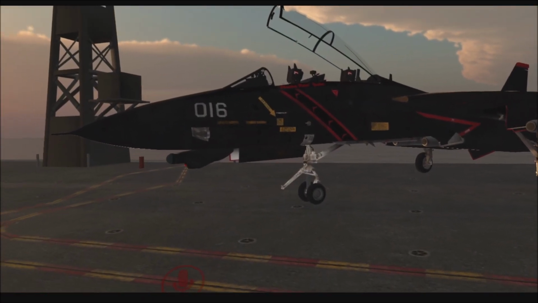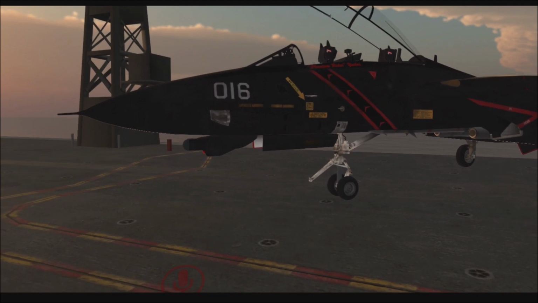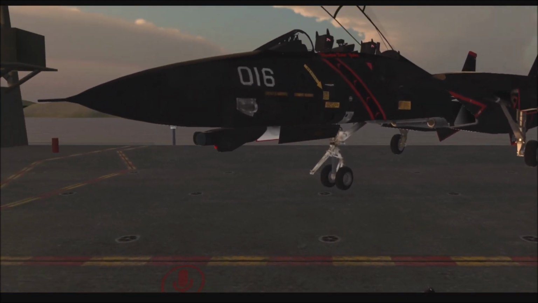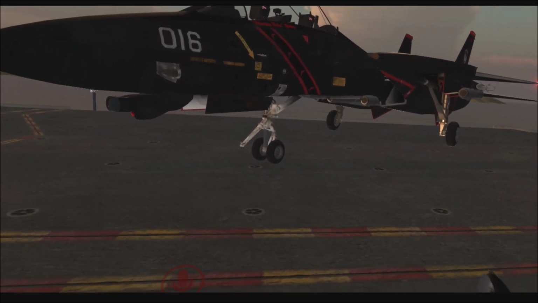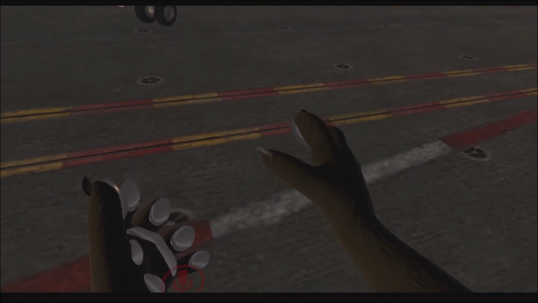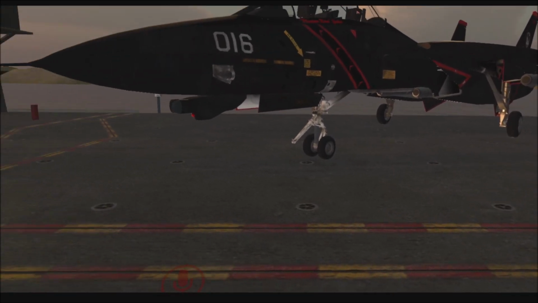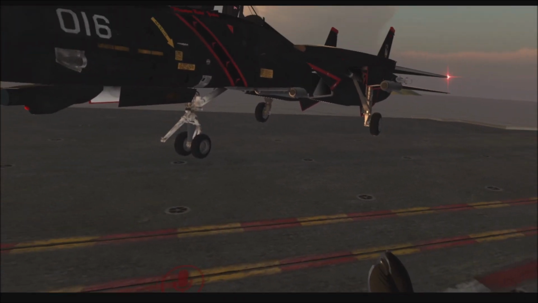Okay, so let's hop in one and go fly around. So seated play works best for this. I'm sitting in like a folding sports chair right now. I have a custom joystick you can see on my YouTube channel in my right hand. My left hand is just free by itself.